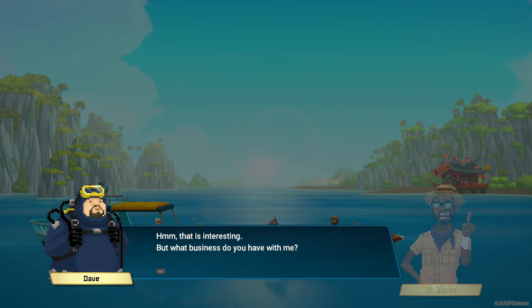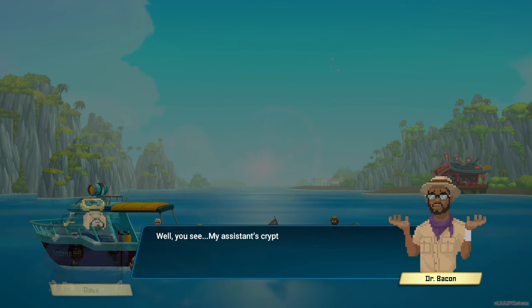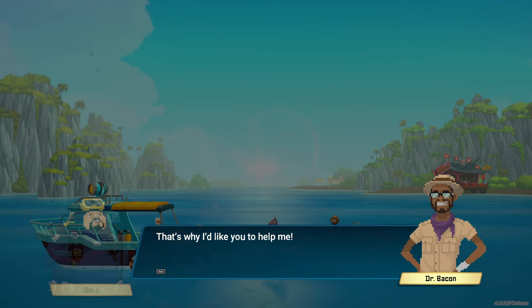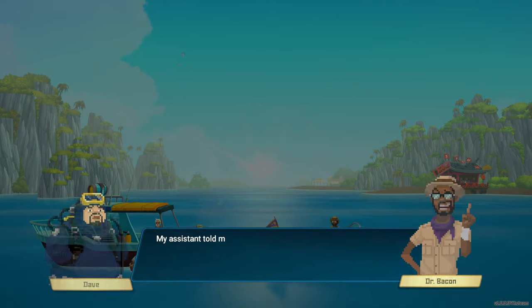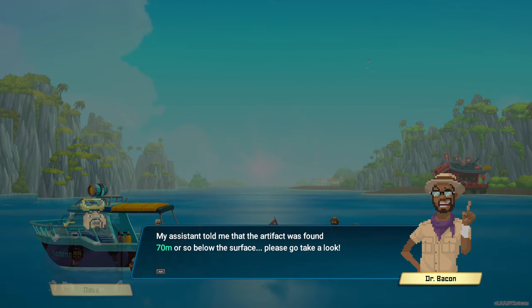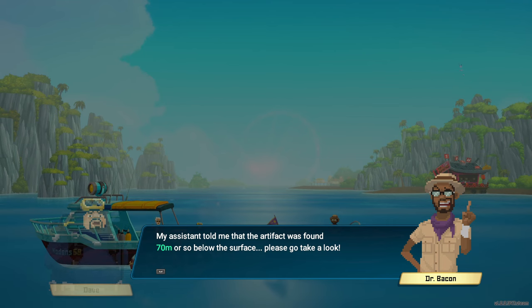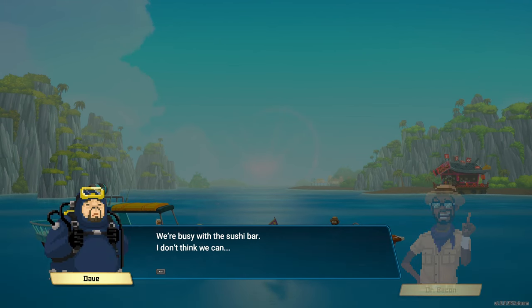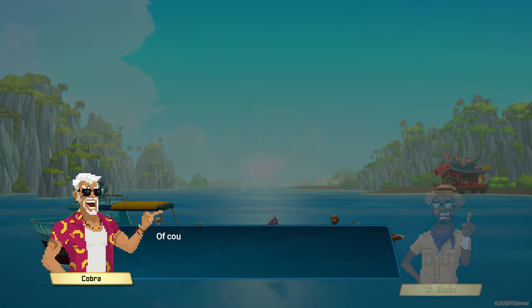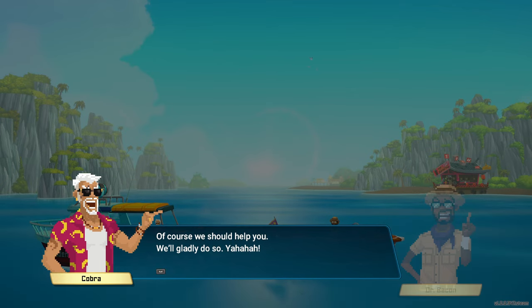That is interesting. But what business do you have with me? Well, you see, my assistant's cryptocurrency investments didn't pan out, so he wouldn't be around for a good while. That's why I'd like you to help me. Oh, my assistant told me that the artifacts were found 70 meters or so below the surface. Please go and take a look. We're busy with the sushi bar. I don't think we can... Sorry to interrupt the conversation. I'm Cobra. I work with Dave. Of course we should help you. We'll gladly do so.